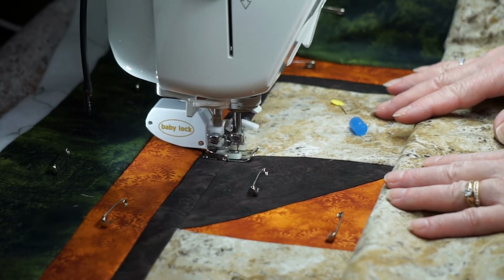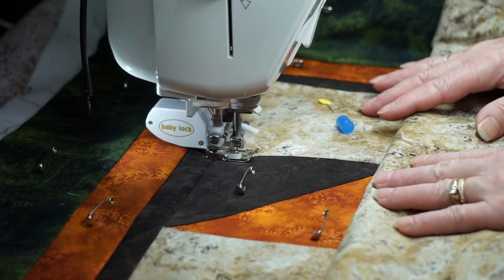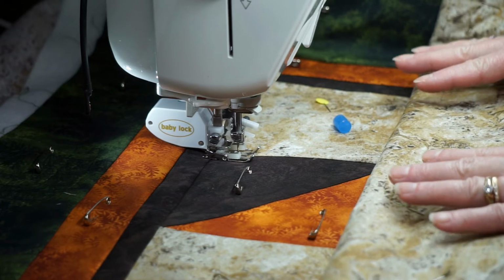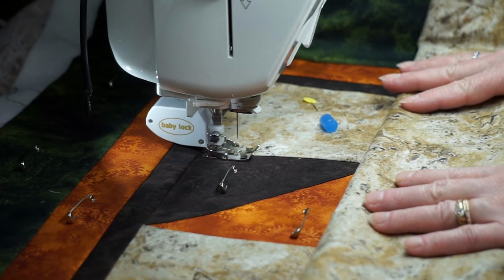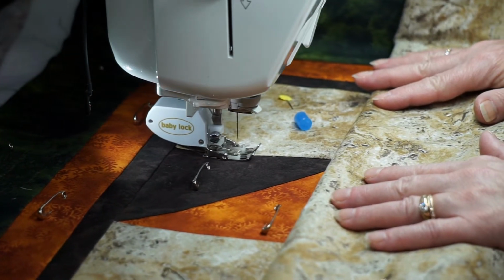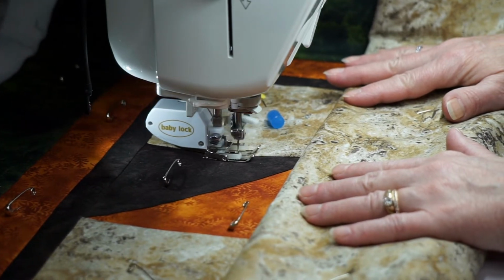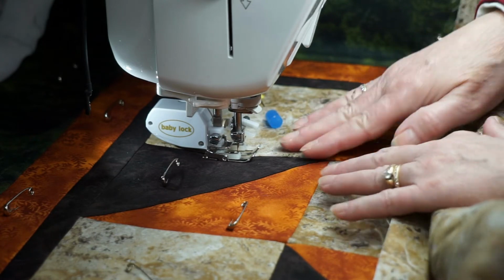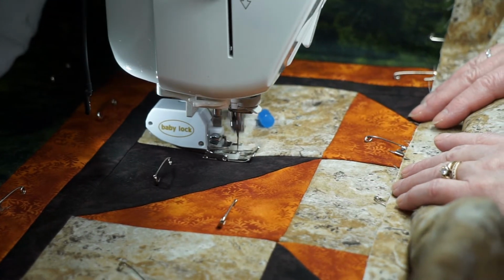As you can see, it's just pulling it along, and I did a little back stitch there, and I'm not pushing it, pulling it, I'm just letting it do its job. You just guide it to stay in the ditch. And there you go. And so you stop, you unfold it a little more, make sure everything's nice and smooth, and you do it a little more.